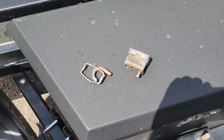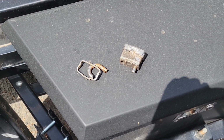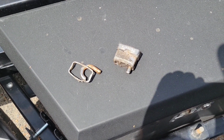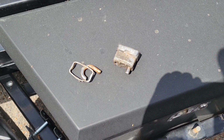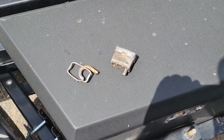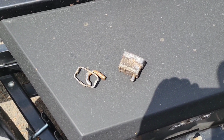You probably noticed I struggled with this lock. The problem with having these locks exposed to all the winter elements, they get grit, sand, salt built up in them, and they quit working. And I try and keep them sprayed with WD-40. And this one wasn't that long ago, it was working towards the end of snowmobile season. So I'm not sure why all of a sudden it froze up.